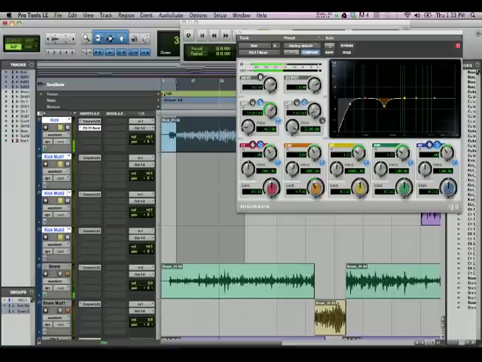Okay, so I'm going to change the filter here over to our peaking filter, and this low frequency is already on 100 hertz. So I'm going to do a little sweeping. I'm going to raise that frequency all the way up. I'm raising it up so I can really hear the impact of boosting that frequency. Then I'm going to sweep a little bit. I'm going to go a little bit higher than 100 hertz. And then I'm going to come back and go a little bit lower than 100 hertz.